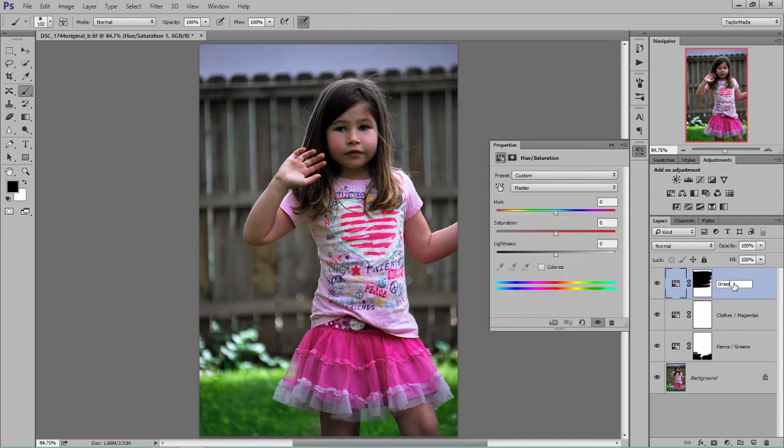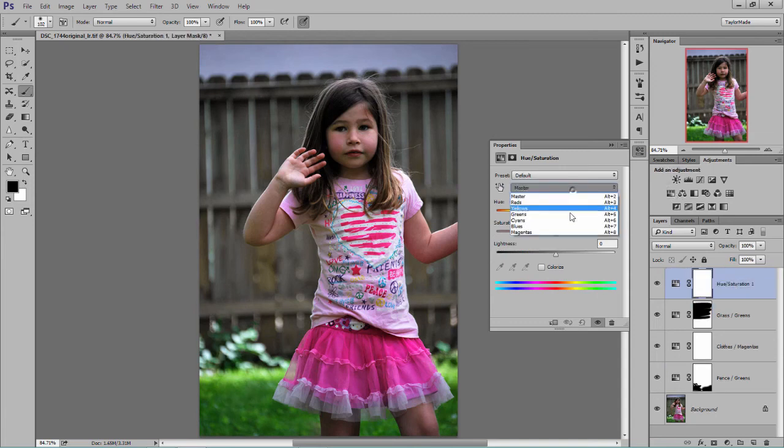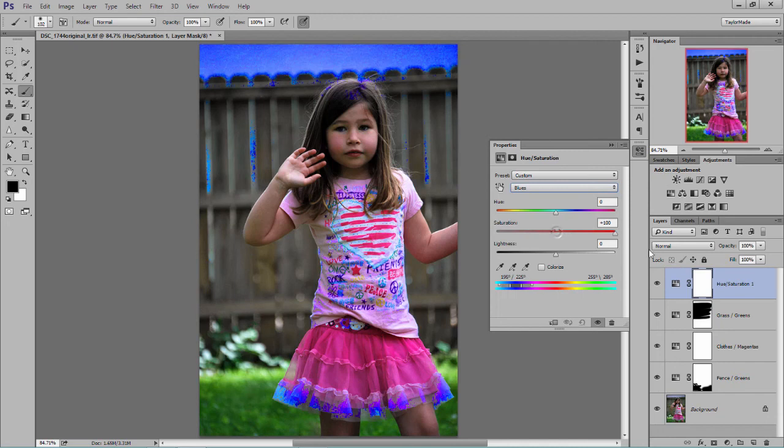And then last, let's focus on our sky. Choose our blues and turn up the saturation. And I'm actually going to leave this range as is. I know it looks like it will affect her skirt, but as you can see, without that saturation cranked up, you really can't see that blue. So I'm just going to leave it. I'll bring up my saturation to around 40 and my lightness to around 50. And the real change actually takes place in the sky. If you could really see that blue in her skirt, you could of course just mask it out.